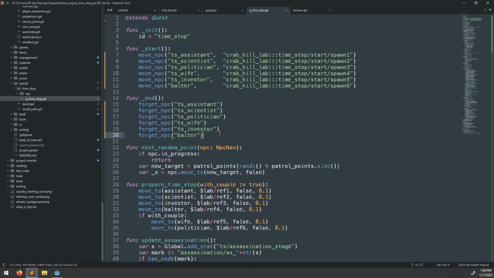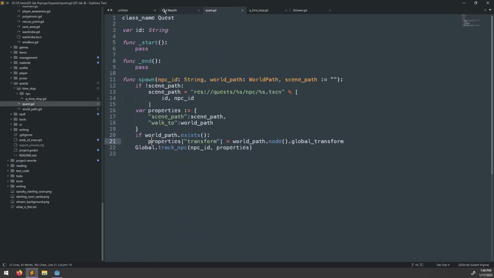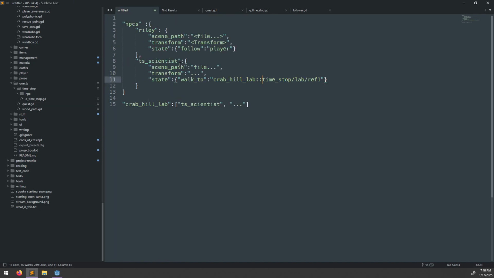I might just need Balter to have two separate NPCs that are named Balter, but one of them is called Timestop Balter. Or I just have multiple NPCs associated with multiple quests at the same time by augmenting my quest thing here. So maybe there's just like a quest ID or something.